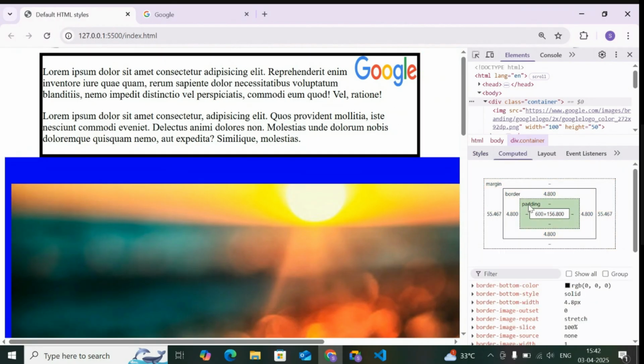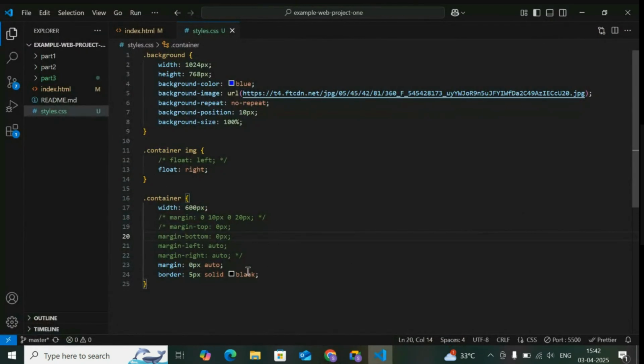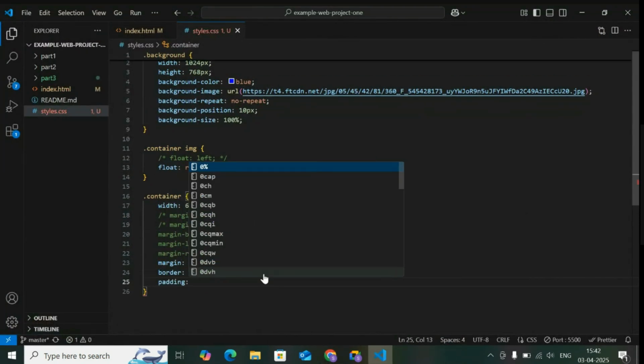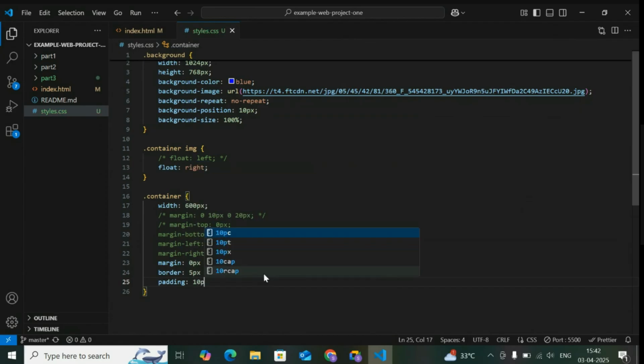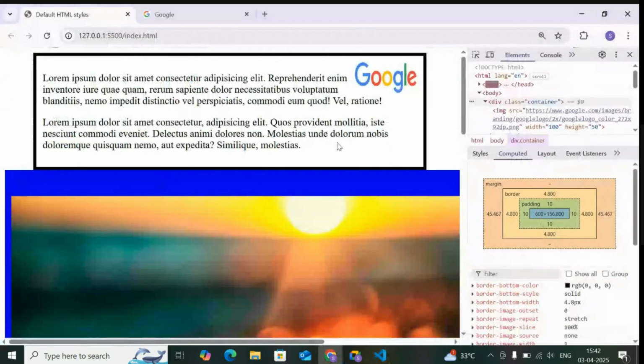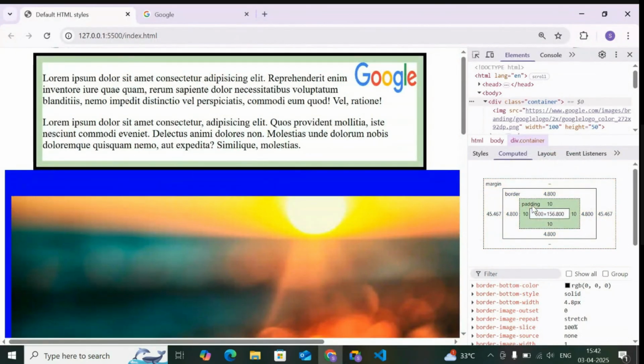And let's add padding now. Inside this, I'm going to add padding. Similarly, padding can be specified as 10 pixels. 10 pixel padding means all directions 10 pixels. Let's now see how this looks. So padding is now 10 pixels.